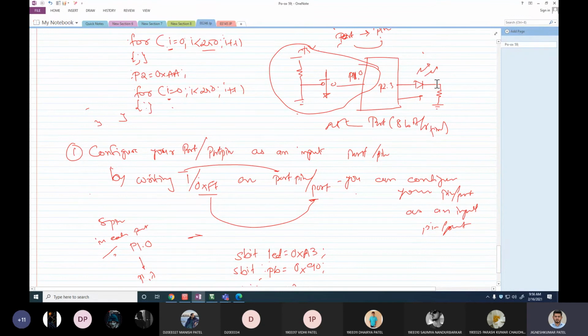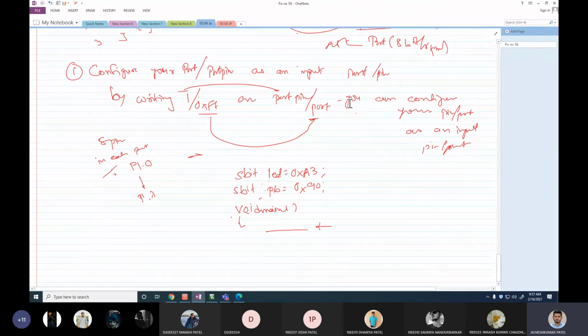Whenever you have an LED, this is my output device. I can see something over here, I can send something over here. How am I going to send? If I press the button, it will send 0. If I release the button, it will send 1. Now 1 is not visible. You might argue that 1 can't be there, but it is 1. Just take it as it is for now, and I'll explain later why 1 is there. So I can do that kind of thing.